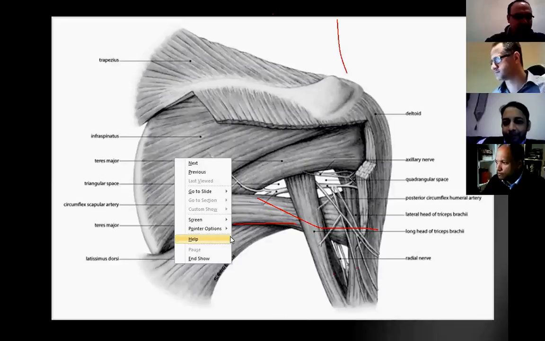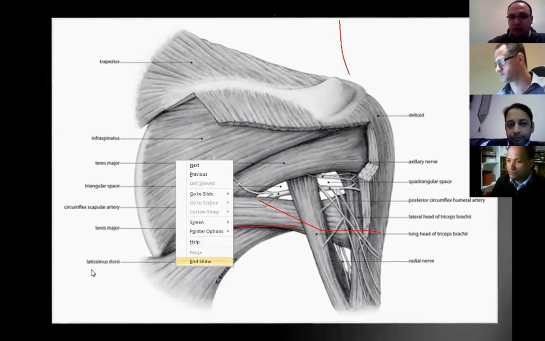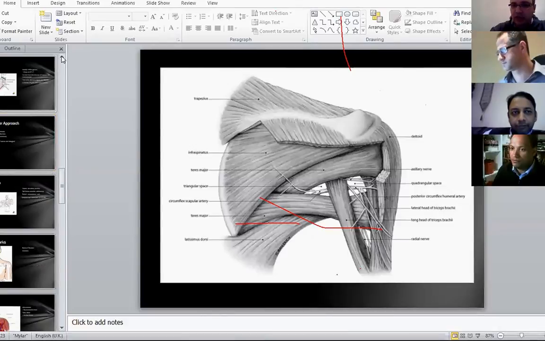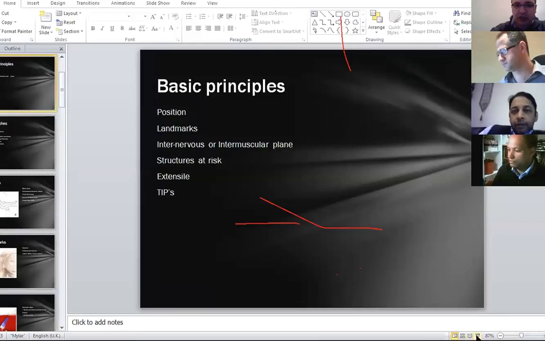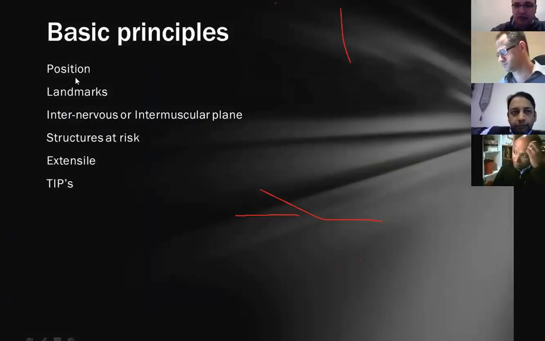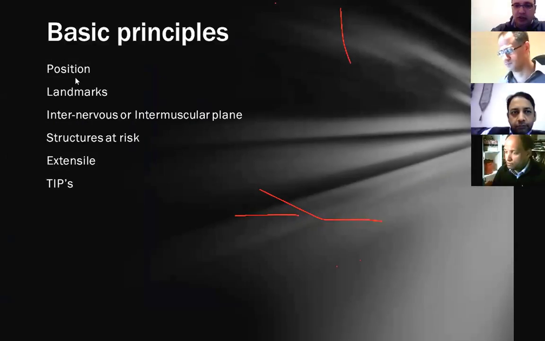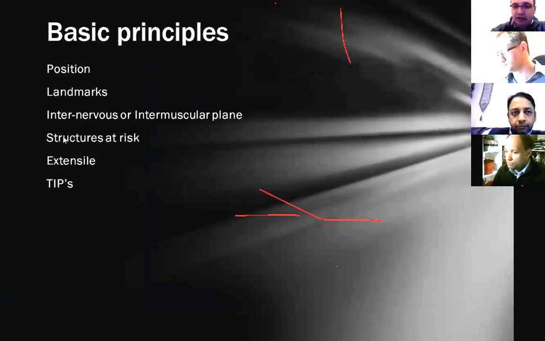I think that David has covered very nicely the excellent and very important exam topic, approaches in general, how to answer any approaches question. He covered all the main components of how you answer if you are asked about any approach: how you explain the indications to the examiner, the positioning of the patient, the landmarks, your incision, your internervous plane, and the anatomical hazards. His presentation could really be used as a guide to answer any question about approaches.